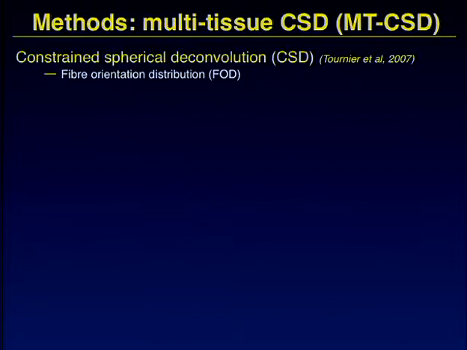From an analysis point of view, we also use something slightly different to the standard approach. It's a method that was developed in our group recently, and it's an extension of a method. Those of you familiar with diffusion imaging may have heard of it. It's a method we developed a few years ago, in 2007, known as constrained spherical deconvolution, that lets you calculate the fiber orientation distribution.